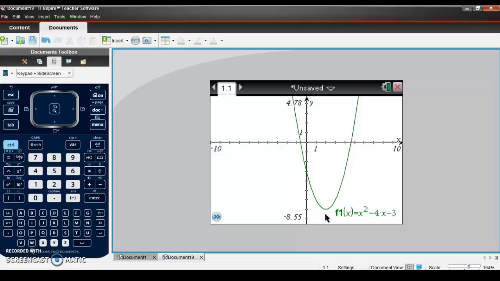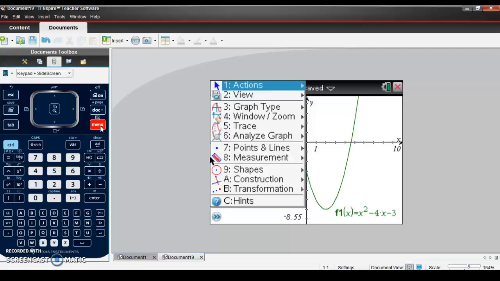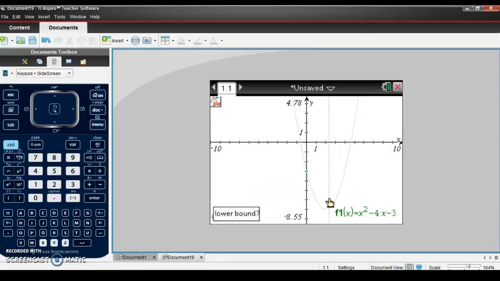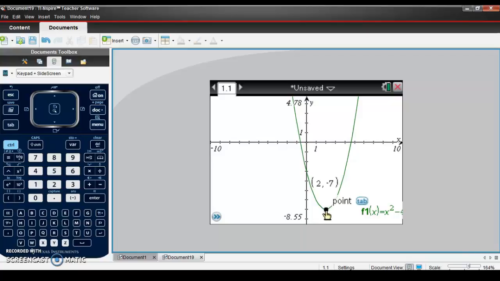To do that, we could find what the minimum value is, or we could figure out what the vertex is. Let's go to Menu, and we'll go to Analyze Graph, and then we're going to select our minimum, and it says lower bound, and when it says lower bound, we want to move to the left of our vertex. So I click over here, and then it says upper bound, we want to move to the right of my vertex. Click again, and there's my vertex. It says 2 comma -7. So the value of 2 represents the x right here. So from x moving on to the right, our graph is increasing. So we would say 2 comma, and it's going towards positive infinity, all the way on forever.